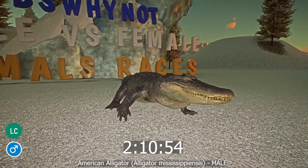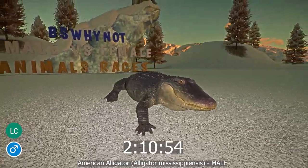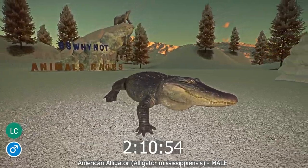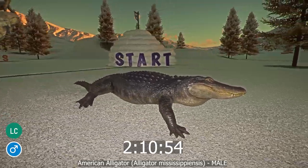American alligator blood is extremely good at fighting off bacteria, meaning alligators that get seriously injured often do not get infections. American alligators are among the first reptile species to be observed using tools. They balance branches on their heads to entice nest-building birds to come and pick them up, and they will then attack.